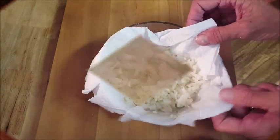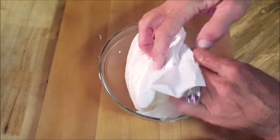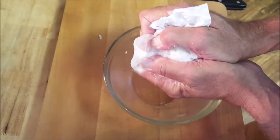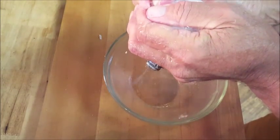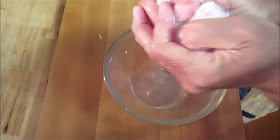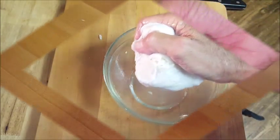The next thing I want to do is place the onions in a paper towel or a dish towel and just squeeze the heck out of them until I extract most, if not all, of the water out of these onions. That's one of the keys to making this dish work. You may have to repeat this process with dry towels until you get all the water out.